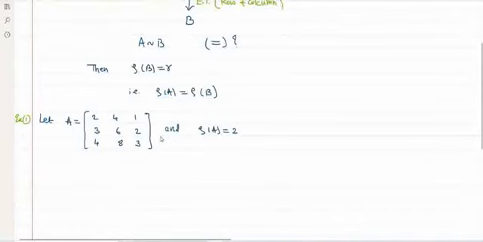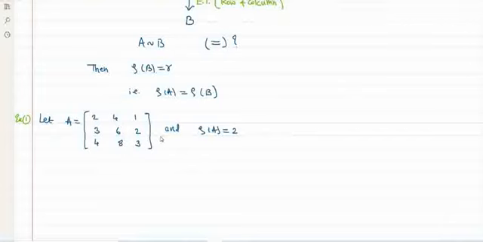This is the given part. Now here I'm not finding the rank, I'm using the statement above. So here I will apply the elementary transformation R3 minus 2R1. This shows a change in the third row. So you will get a new matrix which is equivalent to A. Don't use the equal sign here, I'm using equivalent. The new matrix only changes in the third row. The first row, 2, 4, 1, remains the same, and the second row, 3, 6, 2, remains the same.